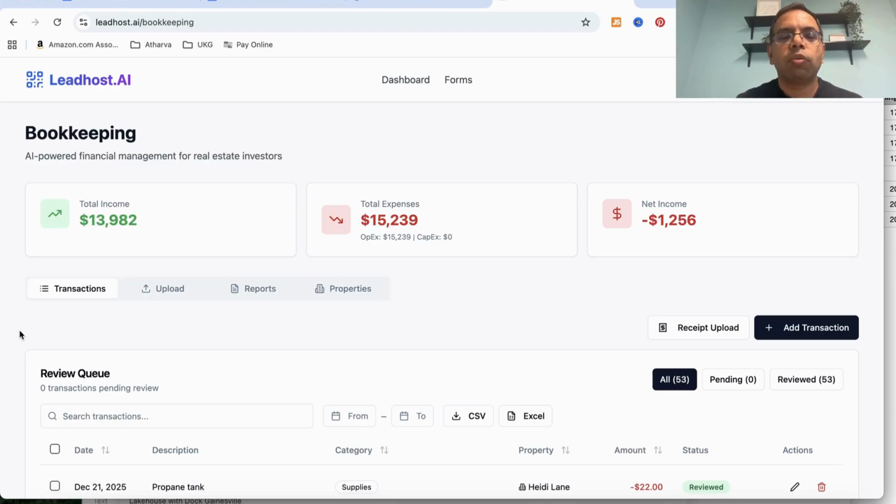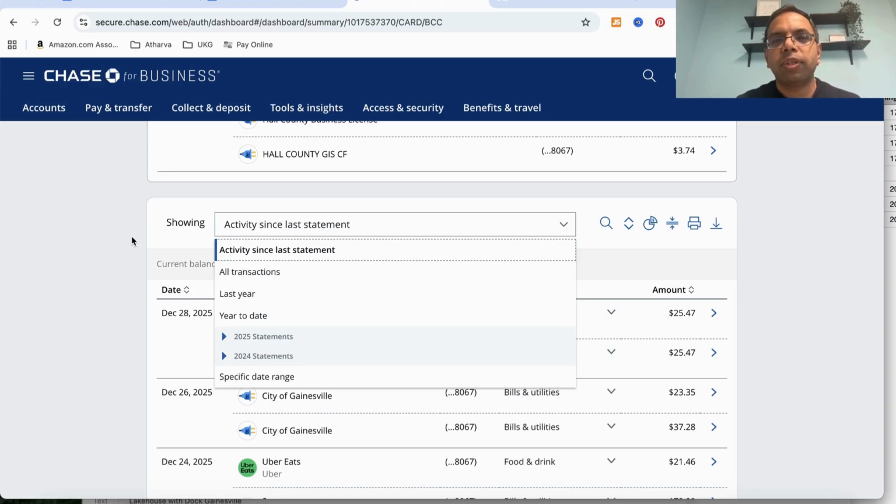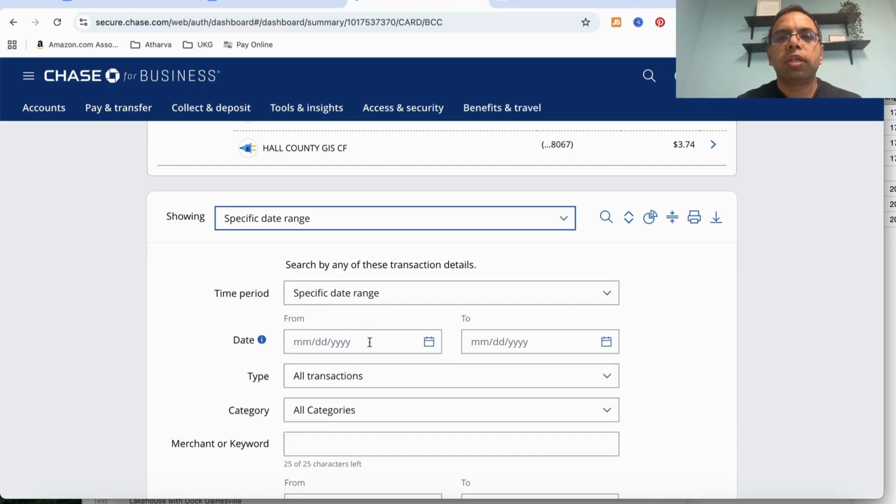So once you reach there, what you have to do is a simple step. First, you need to upload your credit card transactions and bank statement. For bookkeeping, generally, I feel it's better to do it based on date ranges. So if you are doing it monthly, go here and search for transactions specific to that month.